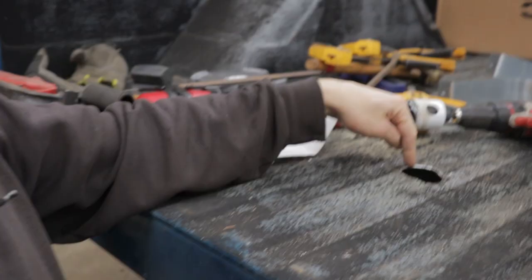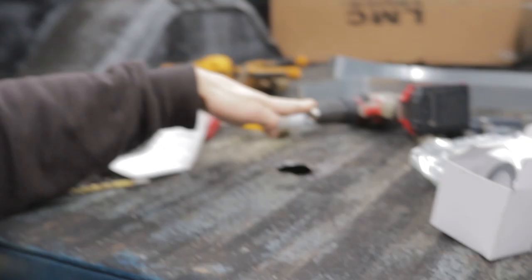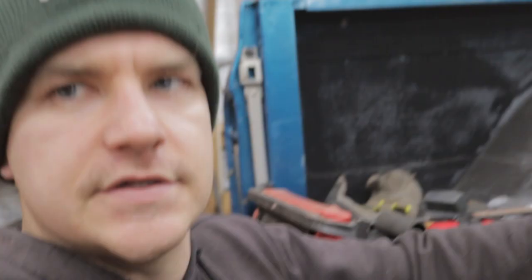So I'm going to get you locked off on the tripod so I can show you what I'm talking about. We'll get the outline marked for the cap and then make those relief cuts, so that these ridges can lay down. Once this gets flattened out, we'll trim out the excess metal, then weld up our relief cuts, and we will finally be able to bolt this cap in and get the mock-up done.